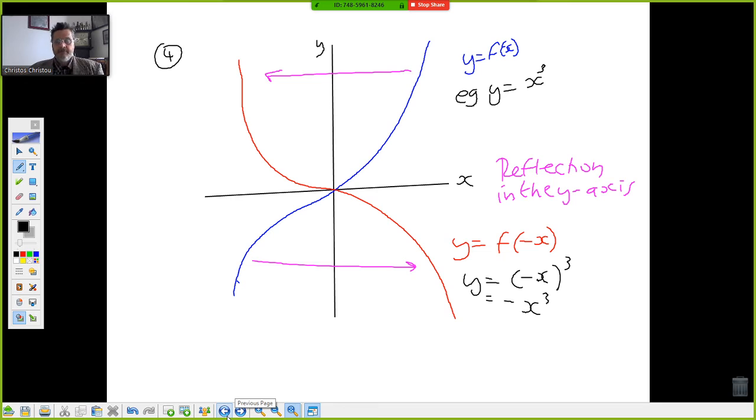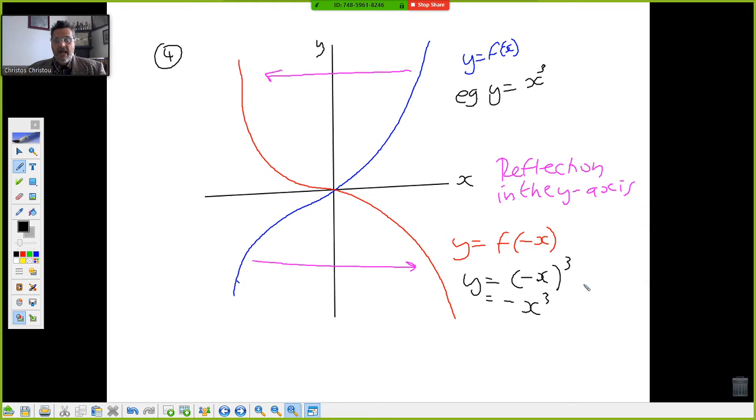Number 4. This is called a reflection in the y-axis. Now you will all recognize this style of graph. This style of graph is called an x cubed style of graph. In fact, I called it y equals x cubed just to keep it simple. And so I've defined my function as y equals x cubed. This time, if you were to plot it the long way, you make the x value negative. So if x was 2 originally, then you call it minus 2. Then you apply the function of cubing.